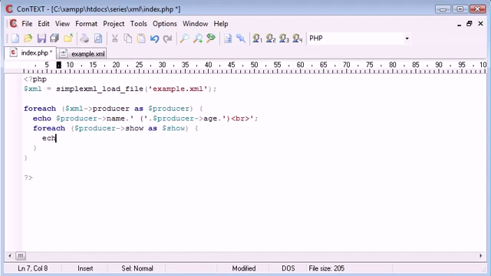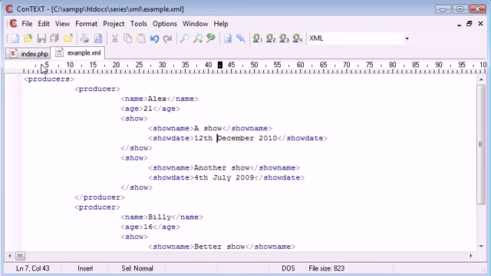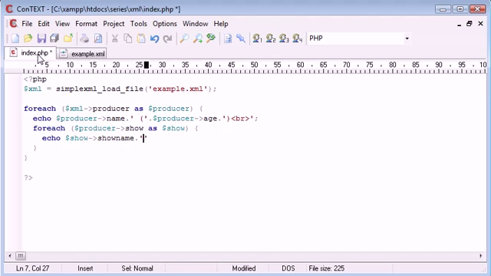So now let's echo out show. Remember we're using the variable that we created here, and then we can say show name, for example, and then put a space or say on, and then we can say show date. So we're accessing this specific information that's relative in our loop to each producer.